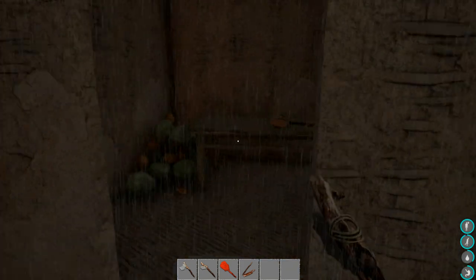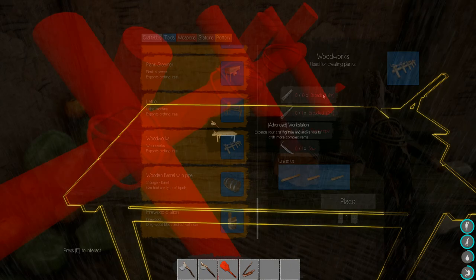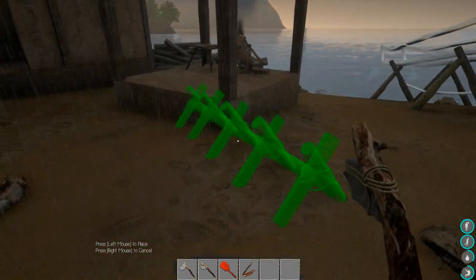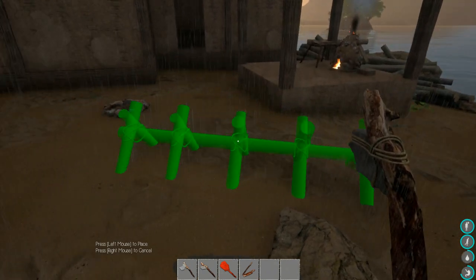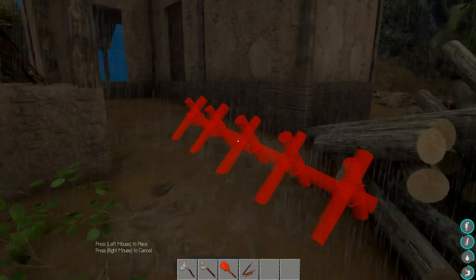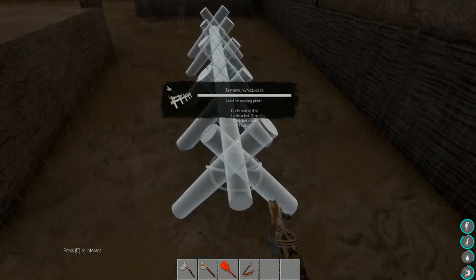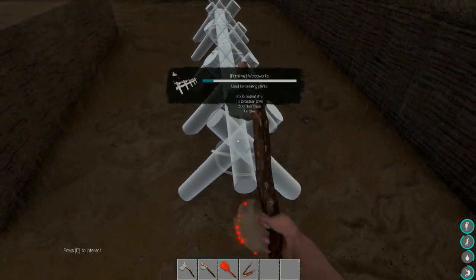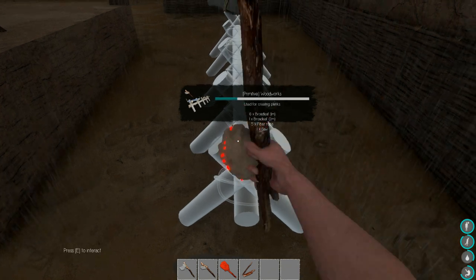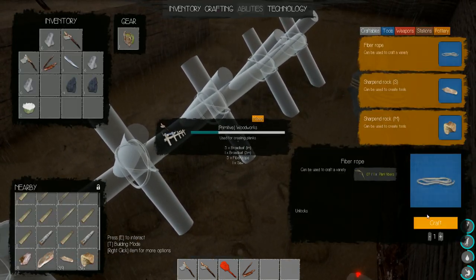So I should now be able to make a saw table, right? Woodworks, yeah. Okay, let's get this placed. Where should I put this? Like, here? Or should I put it nearer to the log pile, right? Yeah, let's put it there. So I should just be able to grab the logs outside of the pile, since I'm stood near it. And in fact, I should also be able to craft the 5-fiber rope I need from this point as well.